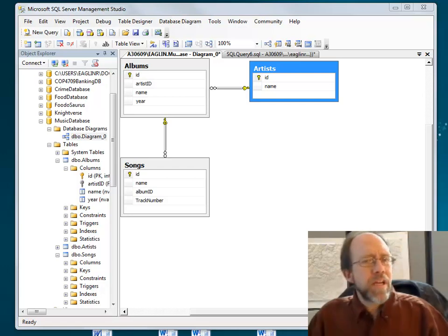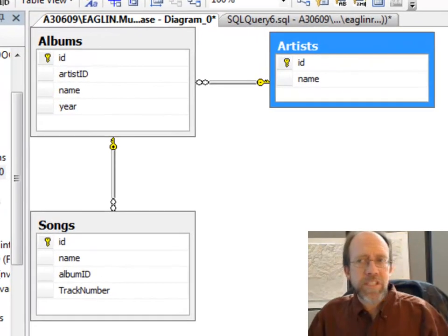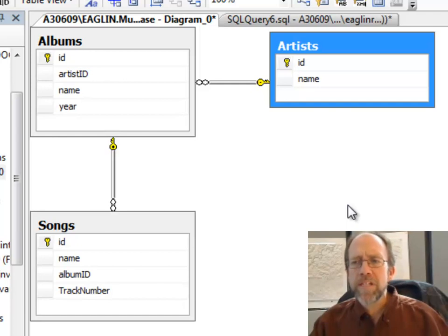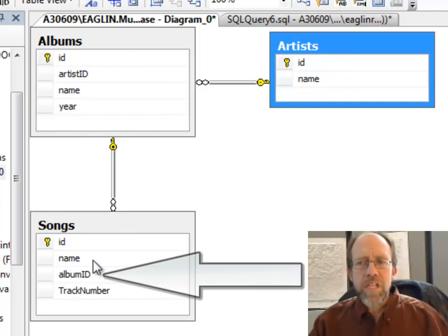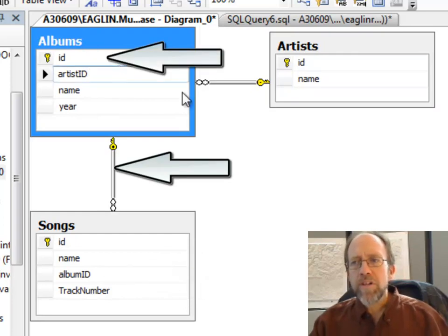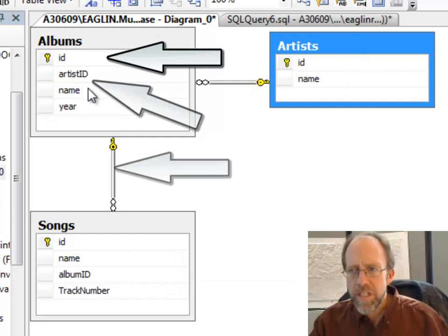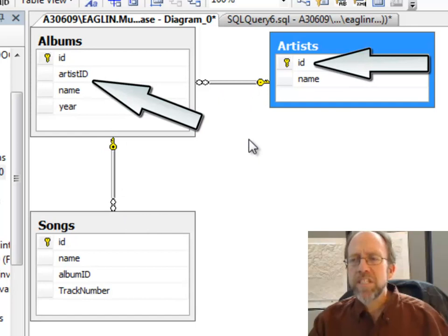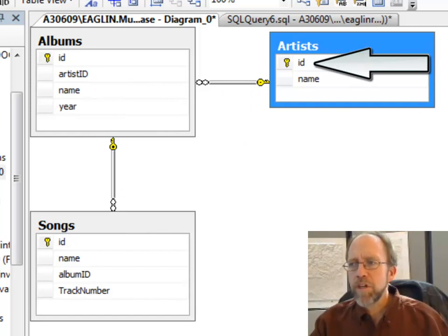First, we're going to be working with a database that I've used in previous examples, which I call the Music Database. This is a very simplified version of the Music Database. However, the important things to note for this lecture are that the database here has got three important tables that we're going to work with: Songs, which has a foreign key pointer called Album ID to Albums, which has a foreign key pointer called Artist ID to Artists. So you can see that there's three tables with two foreign keys that basically point to other things. I'm going to close this.